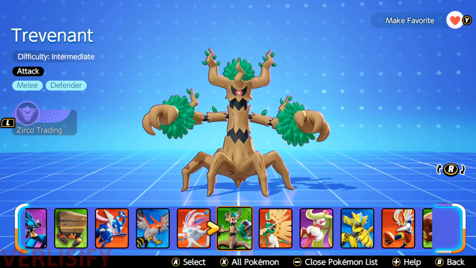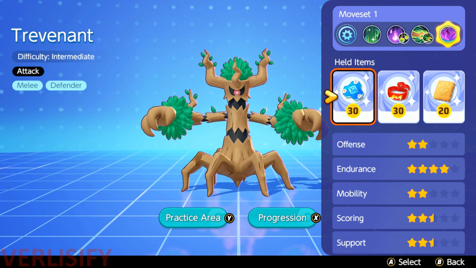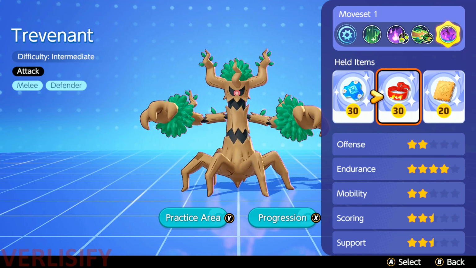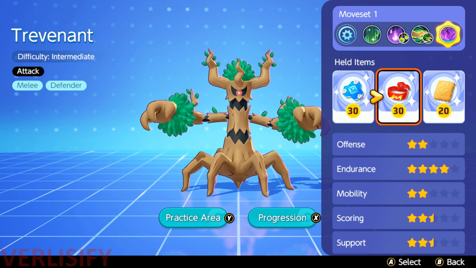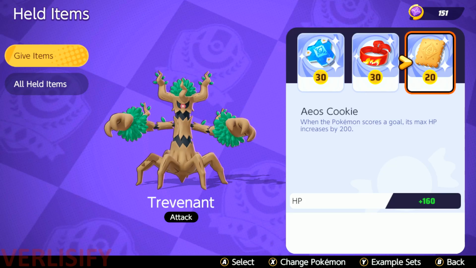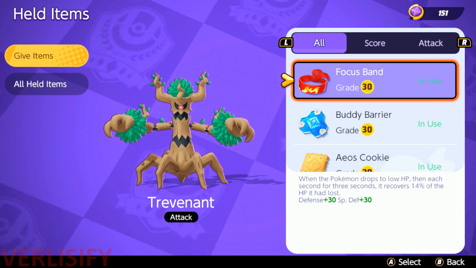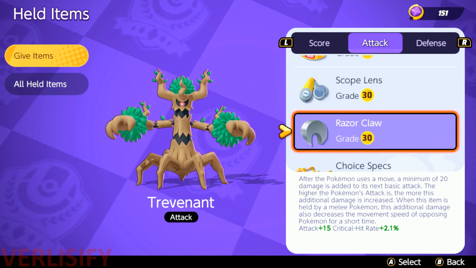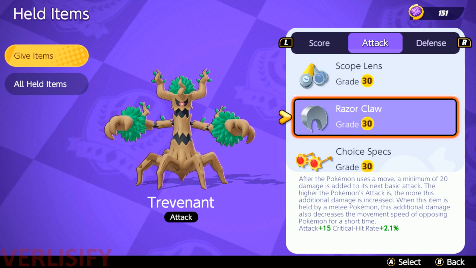So, Buddy Barrier, it's still pretty much a mandatory item on almost every Pokemon, and when we get into how the abilities work on Trevenant, you're going to see why Focus Band is also pretty mandatory, which leaves a lot of potential options for the third slot like many Pokemon have. In theory, you're thinking, yo, I want to keep them slowed, throw down that Razor Claw, get a little bit of bonus damage. Doesn't really play out.